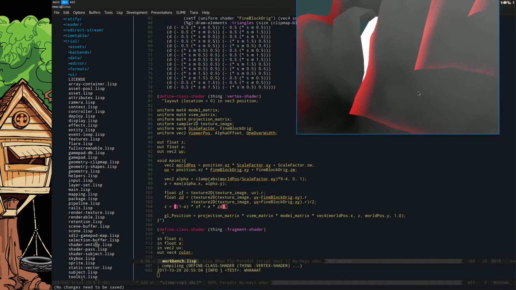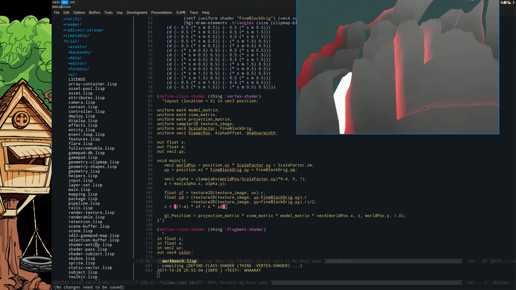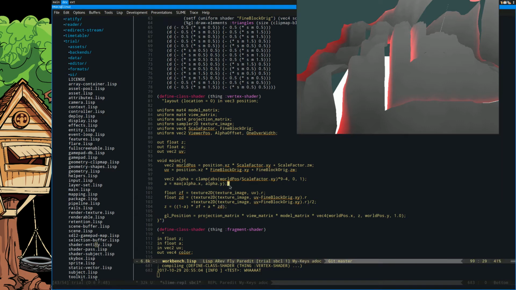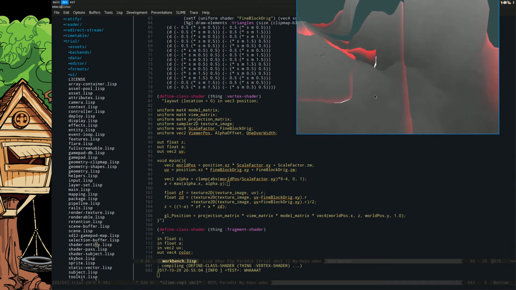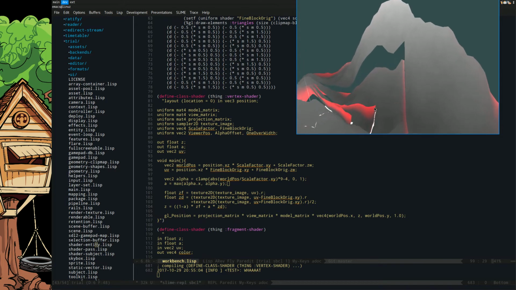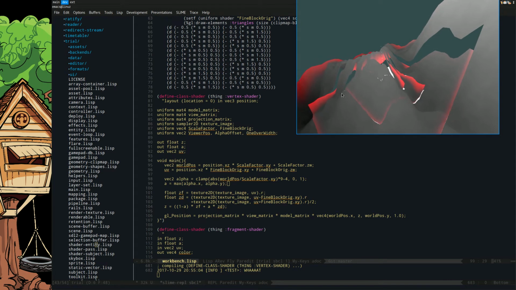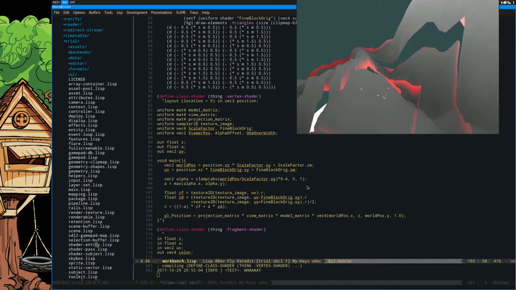And now the blending is fucked. Because, why? So we do have an alpha now, but the lookups are failing pretty severely. Yeah, because that doesn't make any sense. What am I doing?